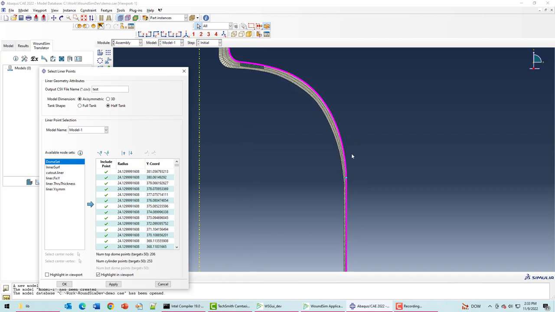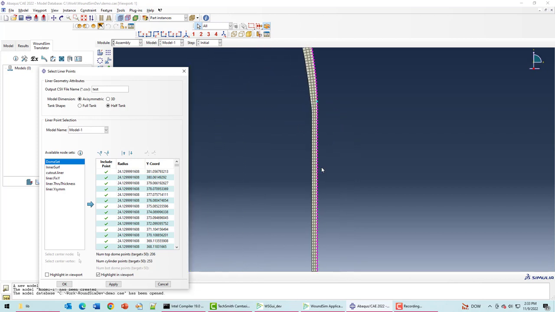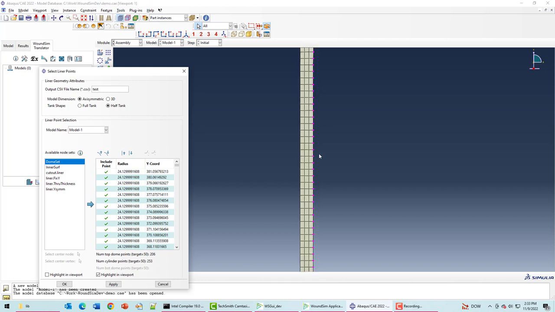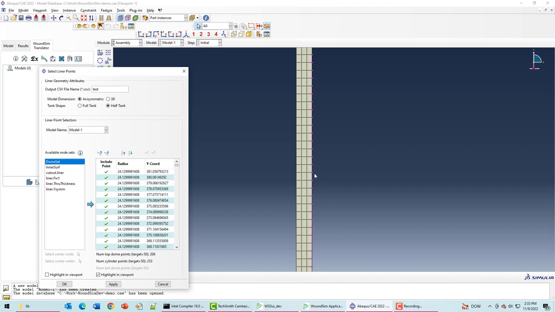Now the only issue with that is you have a lot of points in here, and it tends to slow down the sketching. When we compute the outer shape of each layer, that's done by computing the normals at each one of these points and then drawing a bunch of lines. So the more points, the slower it's going to be. Typically, if it's less than 50 layers, and we only had, like in this case, 400 points, it doesn't slow things down much. But if we get up into the 75 to 100, 120 layer models, those will slow down quite a bit if you're saving a lot of points like this.